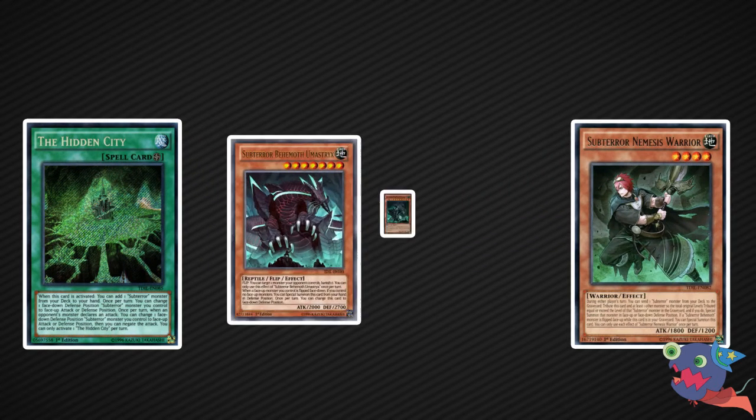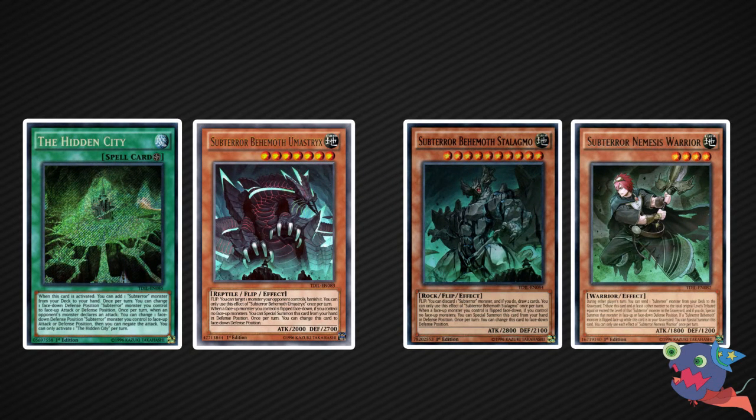I've been testing Subterrors in the last few weeks and I really like the deck. Only problem is they only have 4 cards at the moment, but we know that they will get additional cards in the future. For example, Invasion Vengeance.